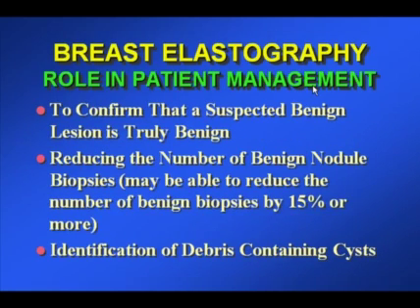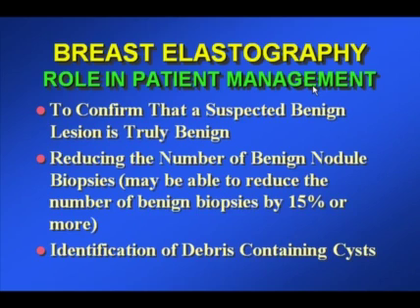Well, how would you use breast elastography for patient management? The first use is to confirm that a suspected benign lesion is truly benign. This allows you to look at a lesion that you already think is probably benign and move it from, say, a BI-RADS 3 category to a BI-RADS 2 category, thus reducing the number of benign nodule biopsies. In my personal experience with our experimental software, we were able to reduce the number of benign biopsies by about 15% without missing a significant number of cancers.